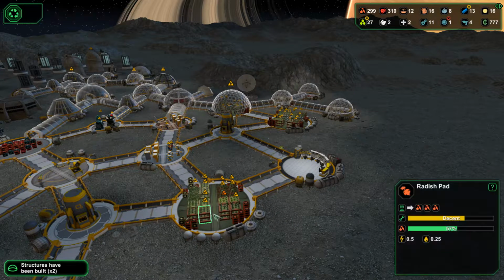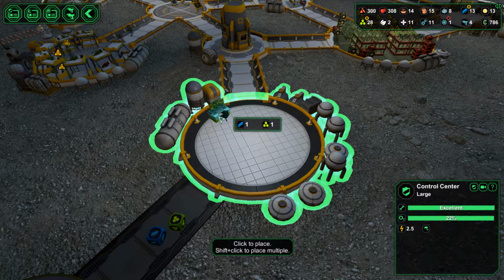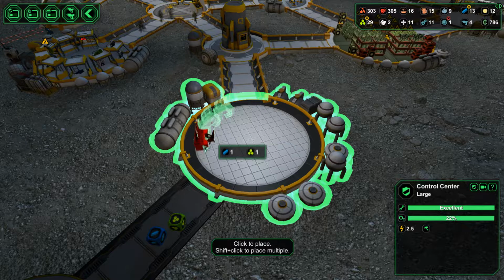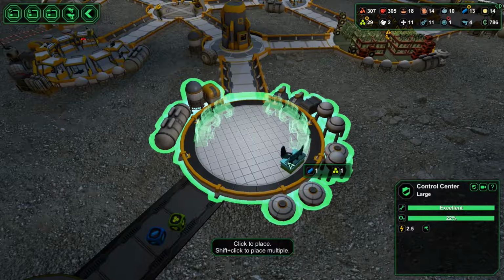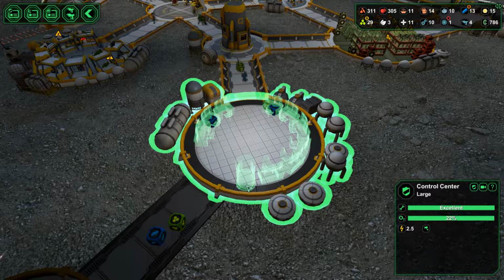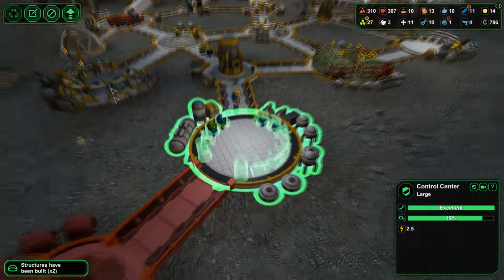Have enough biologists for all the food. Security console. Oh, the guards. Right here. We gotta put in the shit. Yeah, put another one there. Here we go.